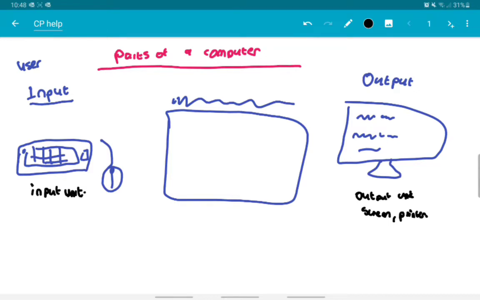Now inside this computer there are a few things that we need to know. So there's a CPU, an ALU, RAM, and a secondary storage unit. What these things do: this is the random access memory.